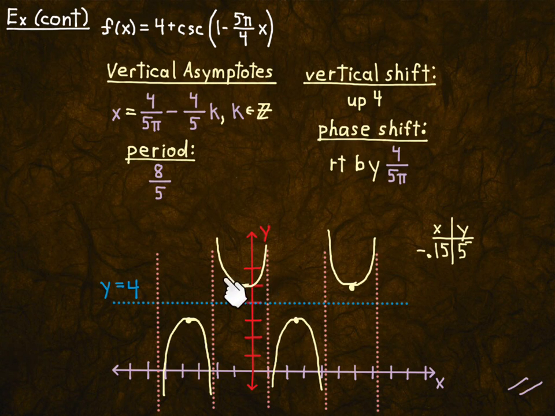And so that's how I know this goes up. See the asymptotes. So this goes up there, and then you go down 1 on the next one, and then you just repeat that pattern. Okay, so that's why I did that 1 point. I didn't know if this was up here or if this one was down here. So I just put that in to figure out which one it was.